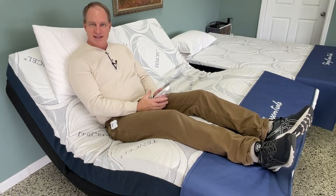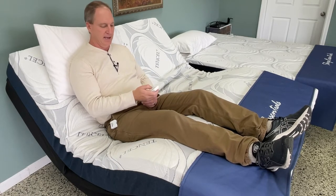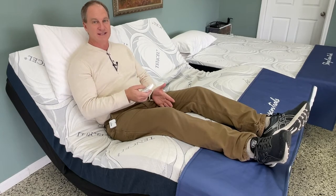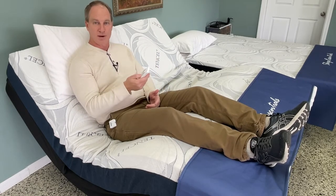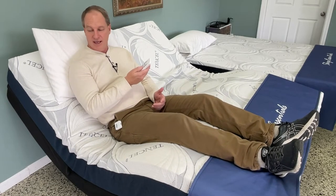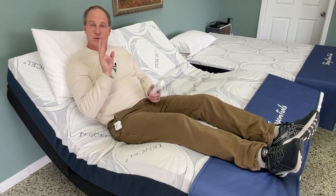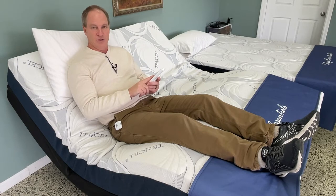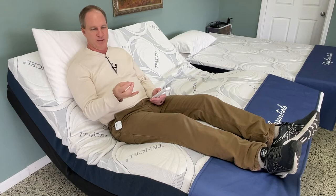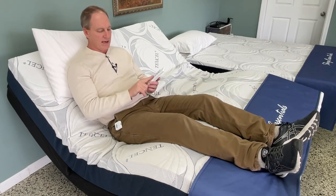Now, on to the bed itself. As you can see, it just has a typical raise your head, raise your feet, and lower them. You have one button that raises them both at the same time, and you have one button that flattens them. As I just hit it, it's going to go flat. You can hit the flat button again, and it'll stop flattening it. That's a very nice feature. You have 3 programmable positions in here. So you program in your favorite sleeping position, your favorite TV watching position. You may have another one for reading, and you program that into the positions.